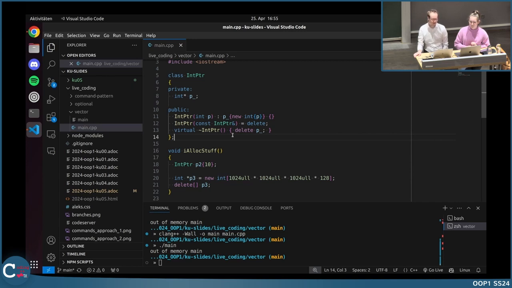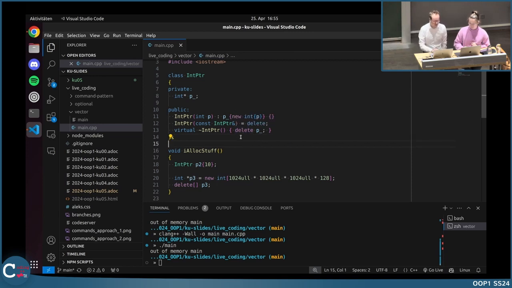So the question was if free and delete are more or less the same or not the same, but if you delete something twice, then you also have a double free. So delete is just a wrapper around free. Delete can do more than free, but you can think about delete as it would call free internally at some point.